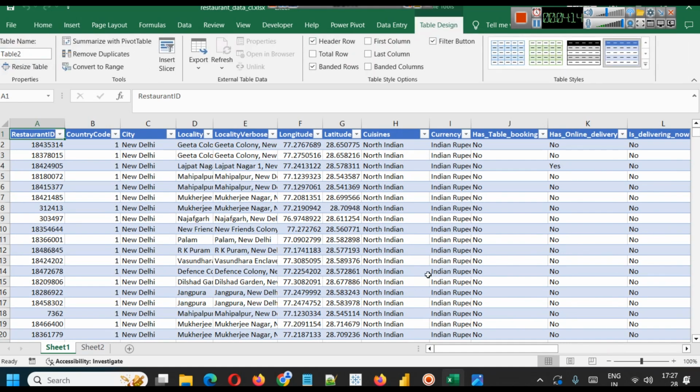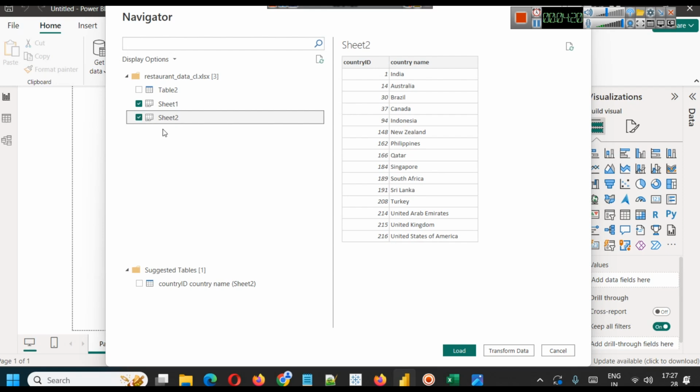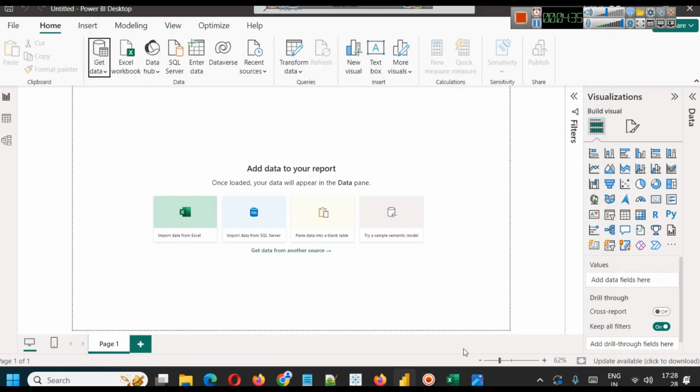But we have two sheets, so we can also connect these two sheets. We'll simply select sheet 1 and sheet 2. Here it is giving suggested tables, country ID, country name. We have selected these two right now, and we will simply load the data.